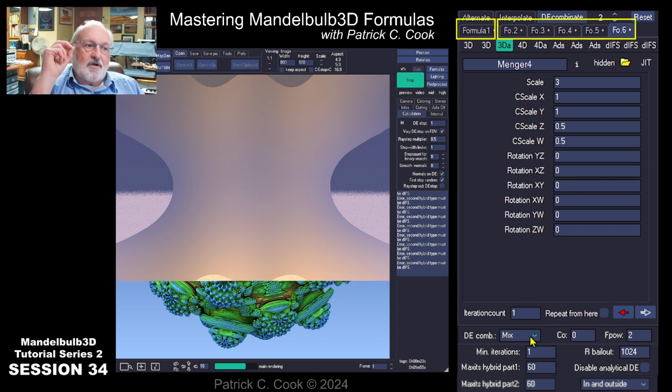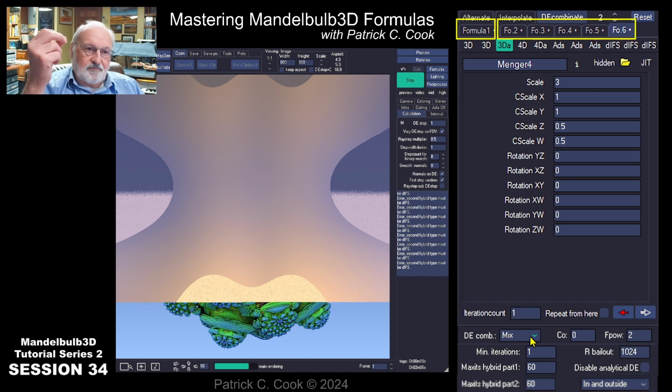Those two concepts will take you very far in working with the DEcombinate hybrid mode. And those are the two concepts which are probably the most difficult for people to really get their heads wrapped around. All right?